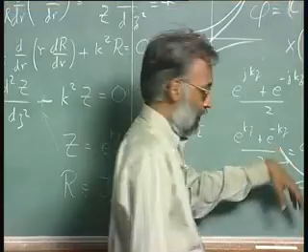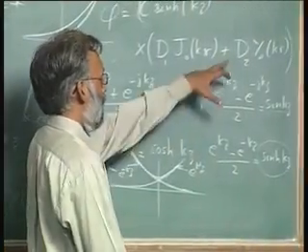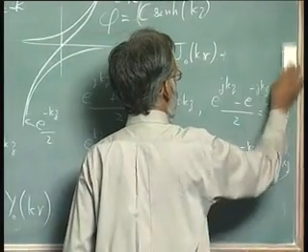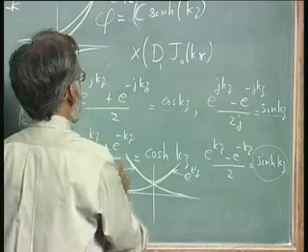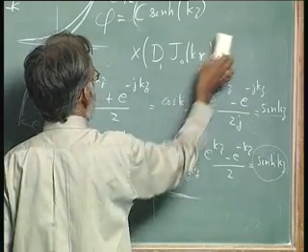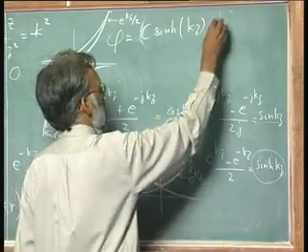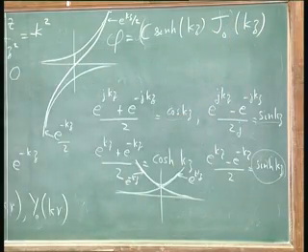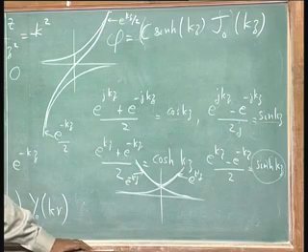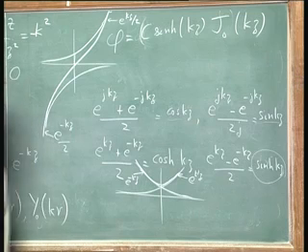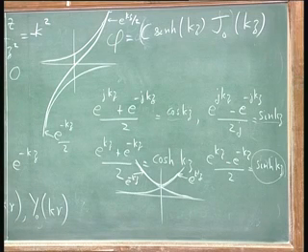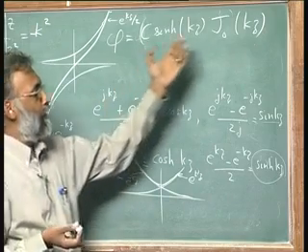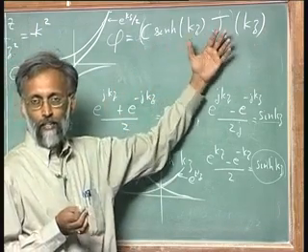Now, there are similar arguments that you can apply which will allow you to eliminate this function. So, it turns out that the final form of your expression will look like sine hyperbolic kz times the Bessel function of kz. I am not going to go into Bessel functions because that is an advanced topic. It is not really suitable for this course, but you do not really need to know what a Bessel function is. This is a wiggly function. It is a function like a sine or a cos.